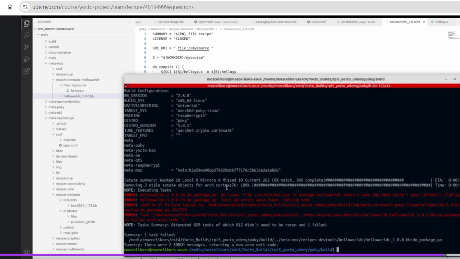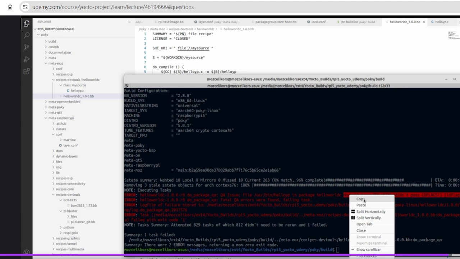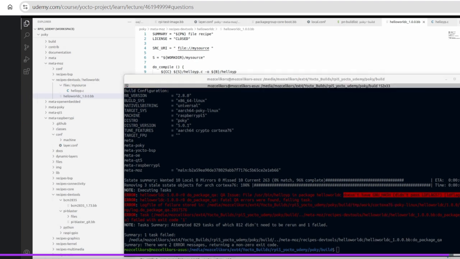Alright, I have another issue. Let me check. This is regarding the package QA. So this is some quality assurance related thing. My compilation has been already successful. For issues like this, you can simply search online. So I will do the same. I remember this, I learned this, but I don't memorize how to fix it. So let's do it together.